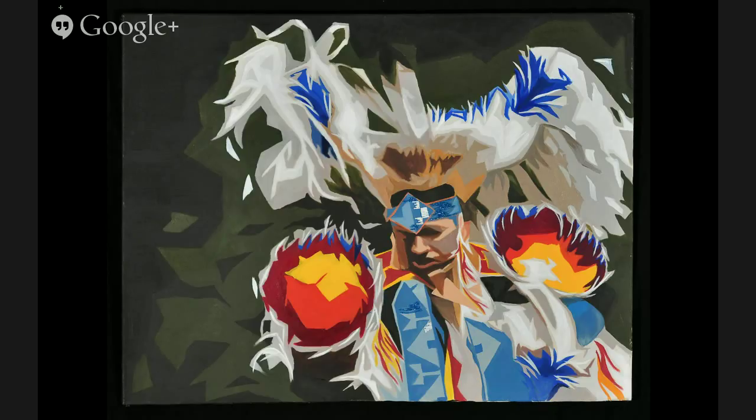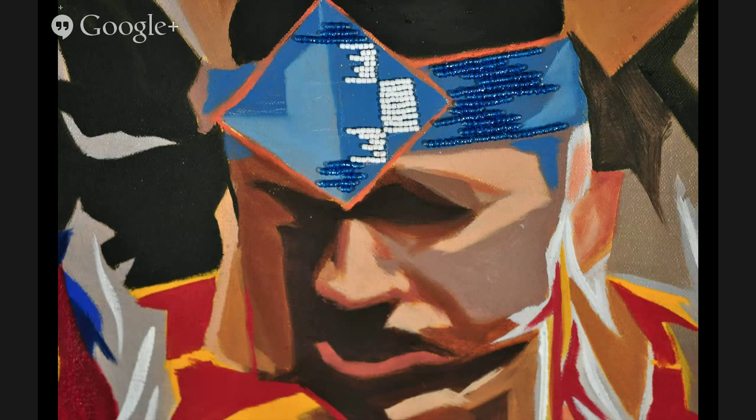Okay, great. So here's a detail shot. I added beads onto the actual parts that are beaded. I didn't want to bead the whole thing, to where it would look really realistic. I just wanted to have little touches so when people approach my work, they're looking at all the colors and then they'll be like, bam, oh, they realize there's beads. It's kind of a bonus in a way. So it's kind of fun, and it adds an extra oomph to my stuff to make it shine.